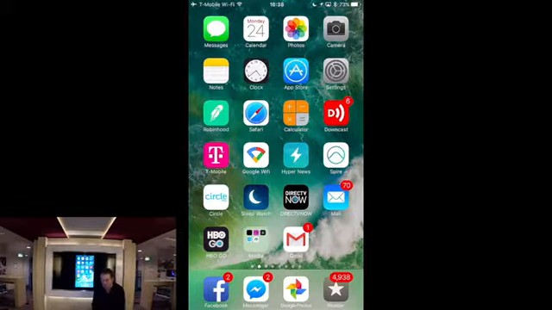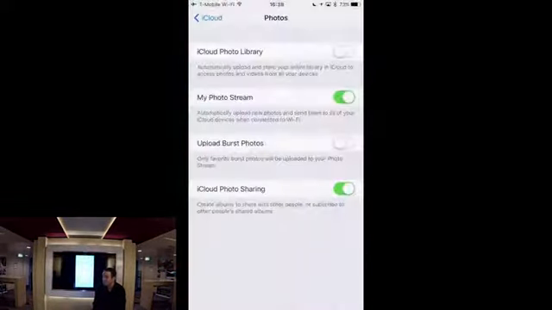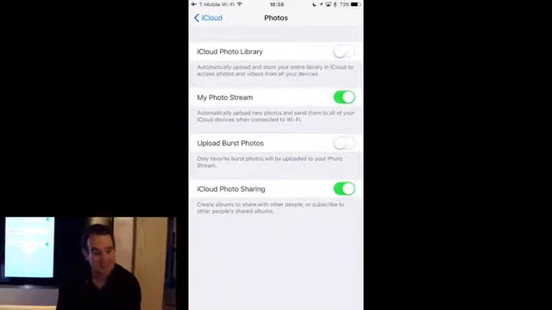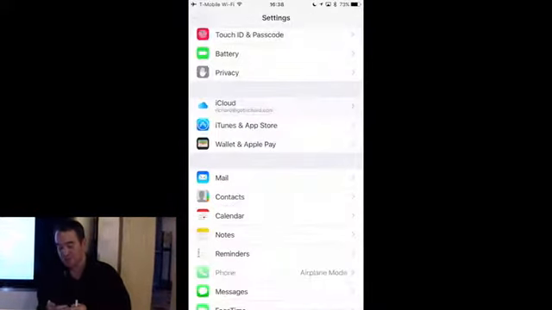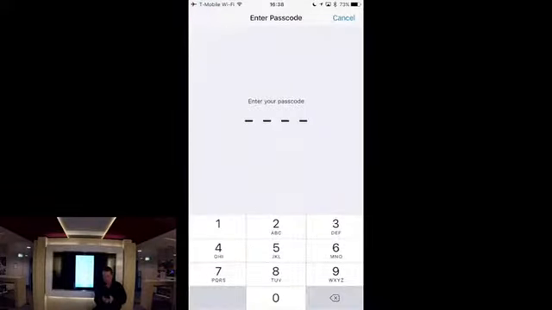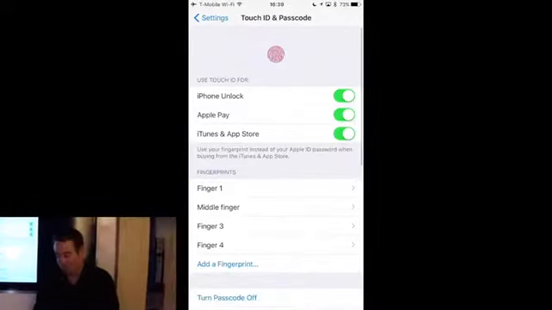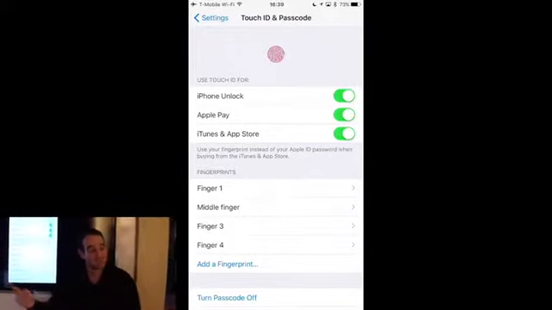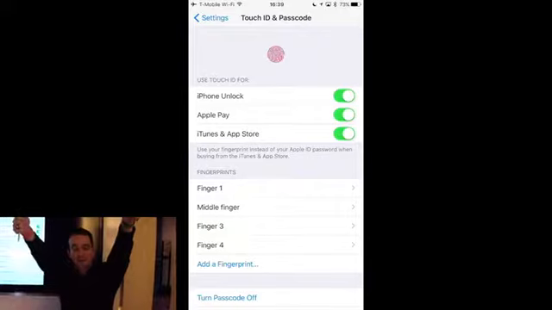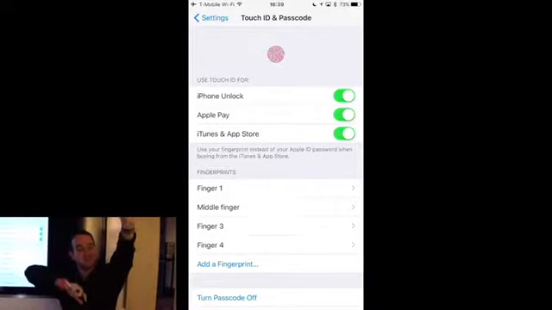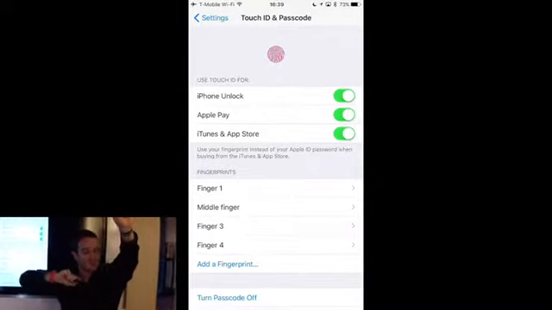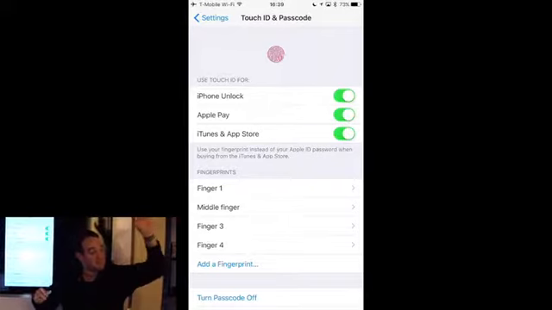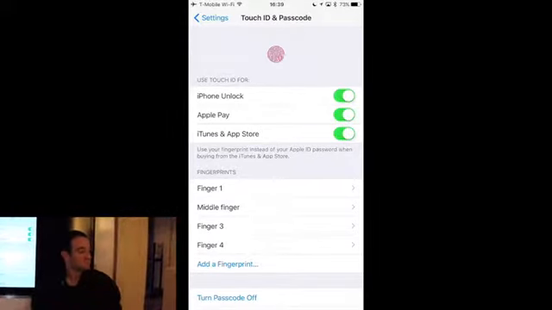If you want to make Touch ID work better, what you need to do is add the same finger multiple times. So you go into the settings, and you go into Touch ID and passcode. You can put in your passcode, and you can add the same finger multiple times. What I recommend is thumb, on your dominant hand, this one time. So add thumb one time, dominant hand, which is my left hand. I add this one, that eats up your 5 things. As simple as it sounds. That's the way I do it.